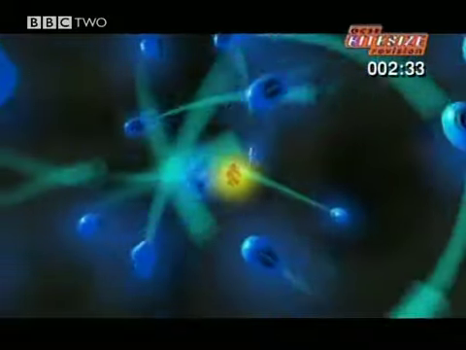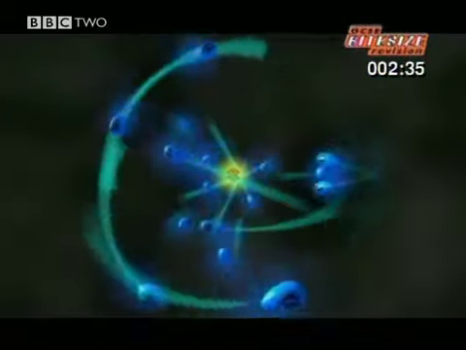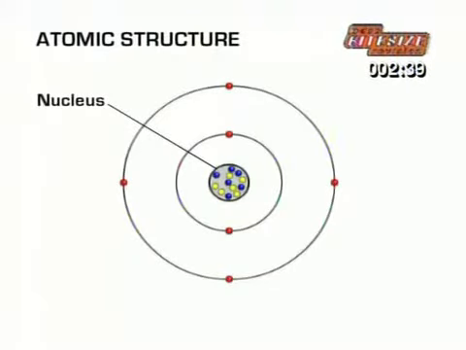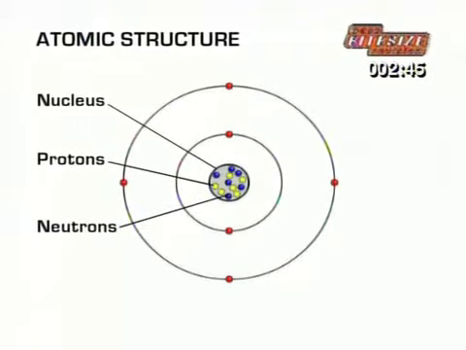Most of chemistry is about what happens outside the nucleus, what happens to the electrons. So, every atom has a dense central nucleus containing positively charged protons and uncharged neutrons. The nucleus is surrounded by a cloud of much smaller, negatively charged electrons. The nucleus has nearly all the mass, but takes up less than 1% of the volume. 99% of the space inside the atom is empty.